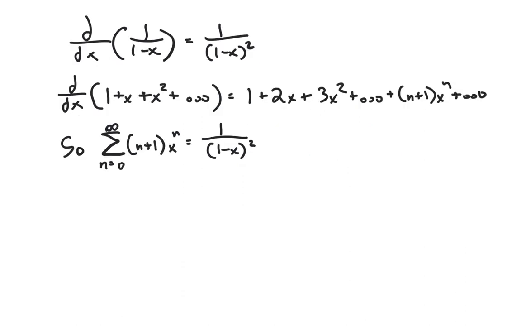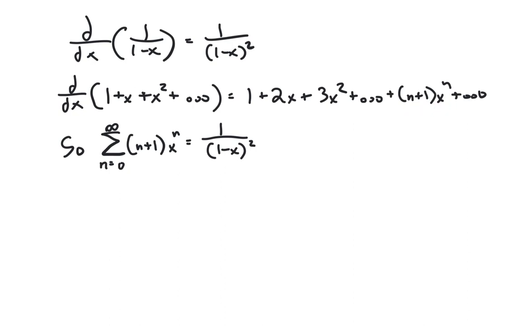So here we're taking the derivative of 1 over 1 minus x, and you guys can check quite quickly that that's 1 over (1 minus x) all squared. And if I take the derivative of each term in my power series here, so 1 plus x plus x squared plus x cubed, etc., well, I just use the power rule here, and I get 1 plus 2x plus 3x squared plus 4x cubed, and in some sense all of the terms look like n plus 1 times x to the n.